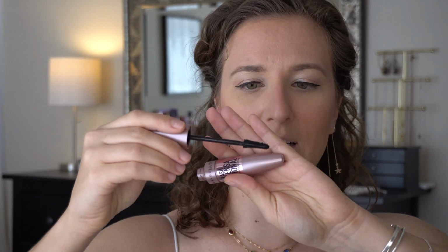So I'm going to be trying this mascara. I have a lot of issues with mascara, and I think I have found that tubing mascara is my solution, and I'm planning on doing a full tubing mascara video at one point. But I do want to keep trying other mascaras that aren't tubing mascaras to see if I have the same flakage issues. The wand is kind of a little weird on this one, but we're going to try. I'm going to put it on and I'll be right back. Mascara is on.